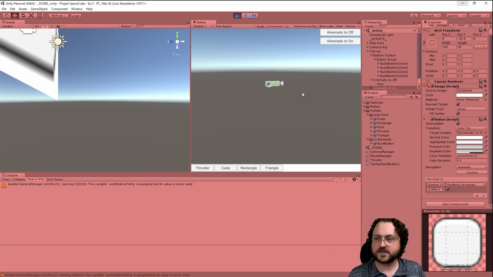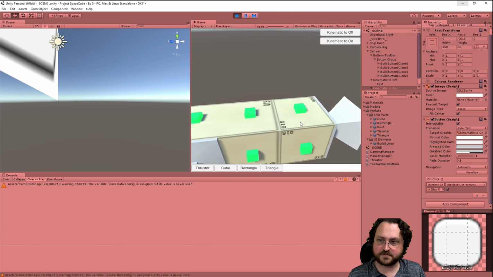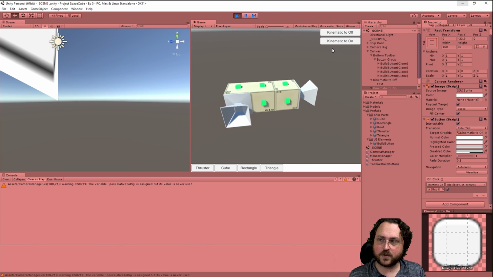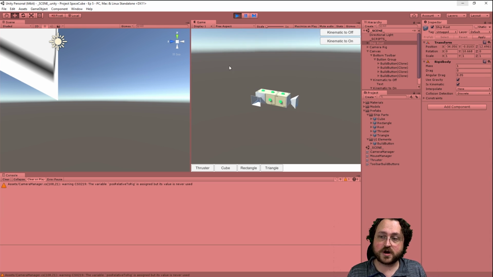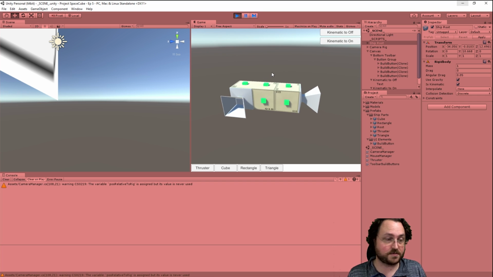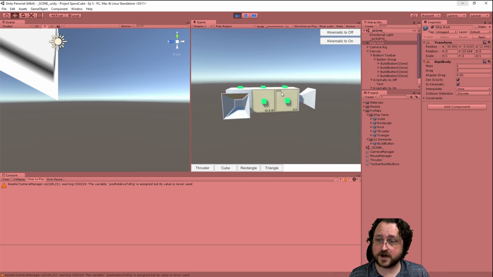Hello, dolly. Maybe we want to do something where if you're holding shift when you're moving the camera, it goes faster. That might not be a terrible idea. Maybe we could have a button to set the camera to be wherever the root is, or maybe reset the ship position. It's very easy to do. You just set the ship root, set its position rotation back to 0. That might be a pretty good tool. I don't know. Maybe you want another thing where the camera will follow the ship. It's really easy to do that. Heck, there's built-in scripts to make that life easy. So lots of different options.